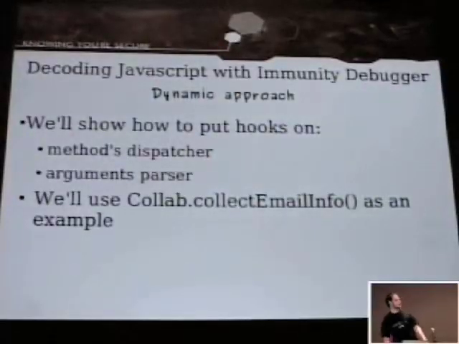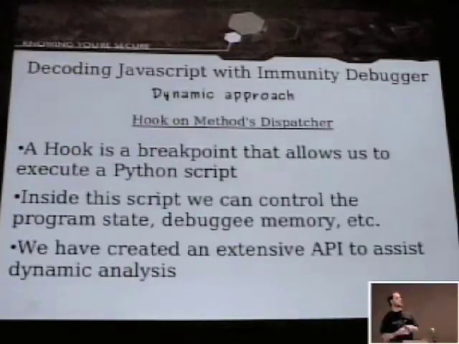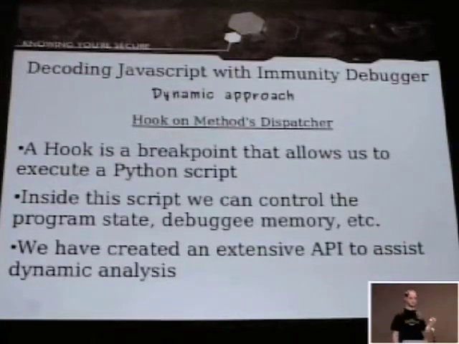And well, in the dynamic approach, we put some hooks on the method dispatcher and the argument parser. Here, a hook is a breakpoint that allows us to execute a Python script. Inside this Python script, we can control everything of the program state. We can read the register state, we can change the memory, whatever we need to do using Python.